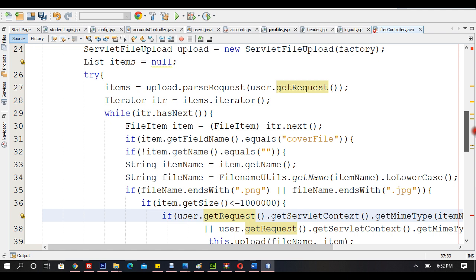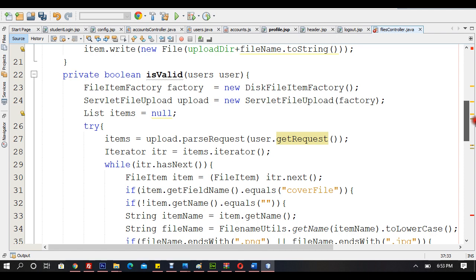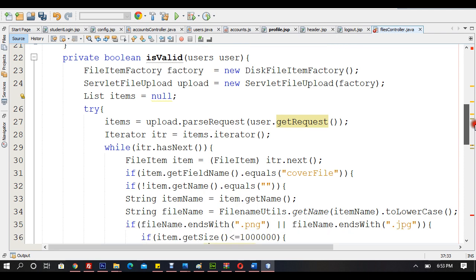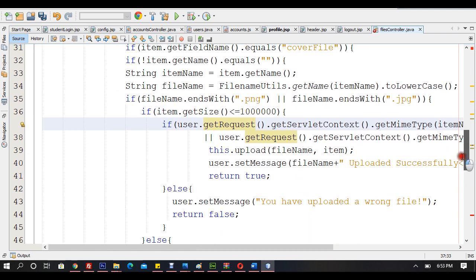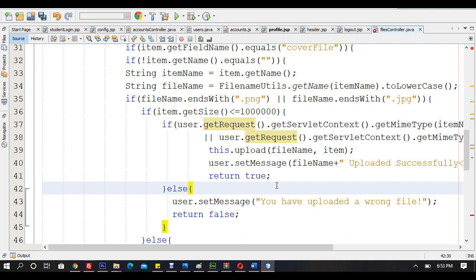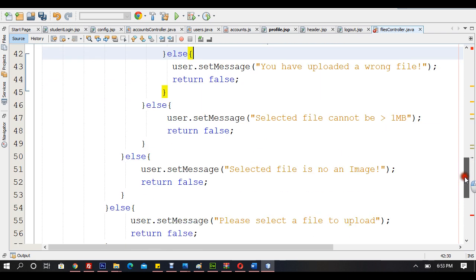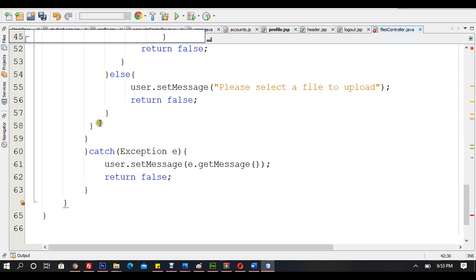While itr has next, so now that's absolutely right. One second. So all the ifs, one, two, three. If yes, then we're returning true as well. What is this?